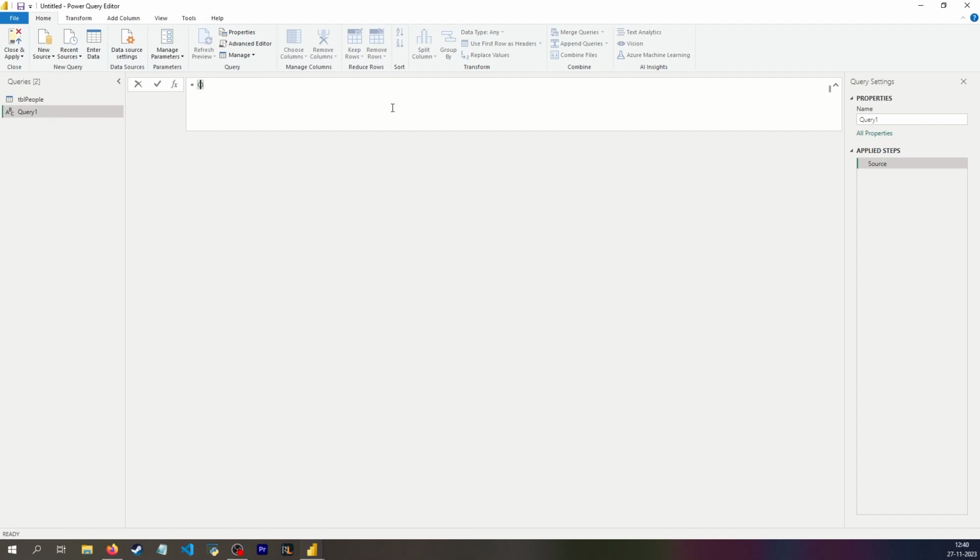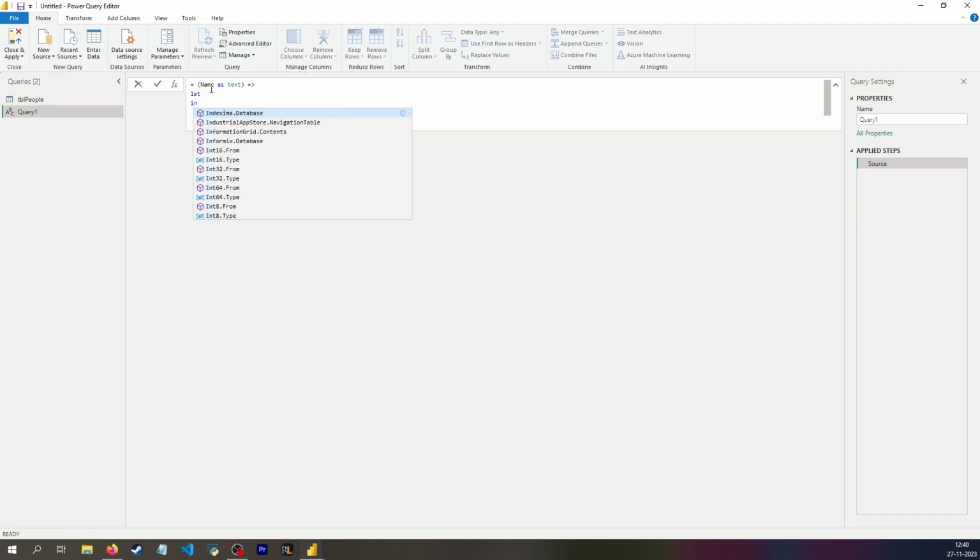In here I have to write what arguments I want to be passed into the function. I'll call this name, which means this is the keyword I want to refer to in the code, and this should be text, and that will help the user a little bit. Then you write the rocket ship operator, which is the equal sign greater than, and then because I want to split this into multiple steps, I'm going to use the inner query trick, which I haven't shown yet, but this is what you get when you look into Advanced Editor.